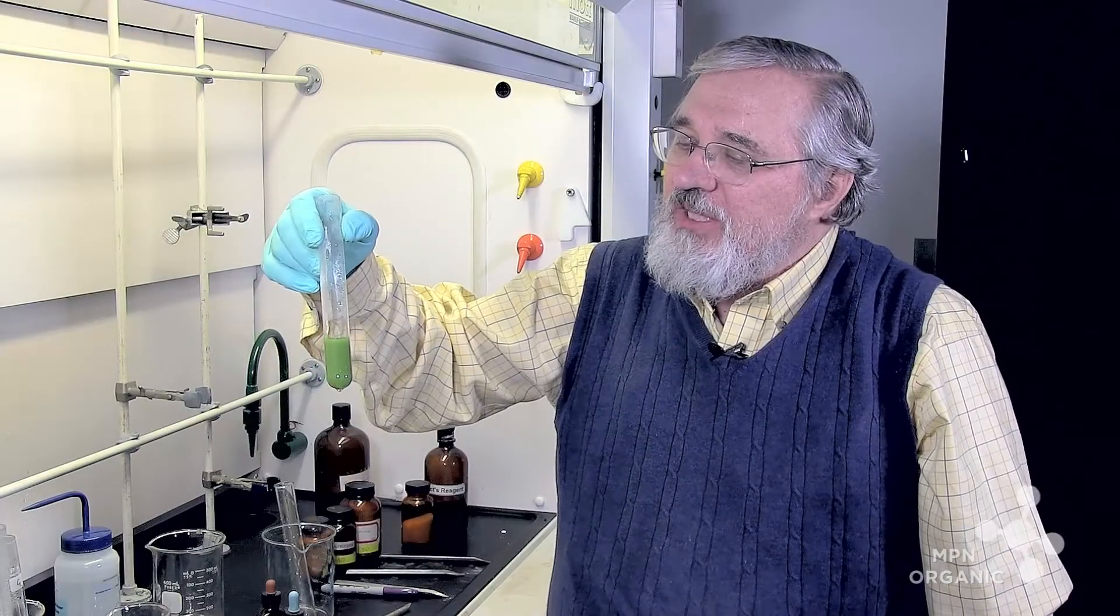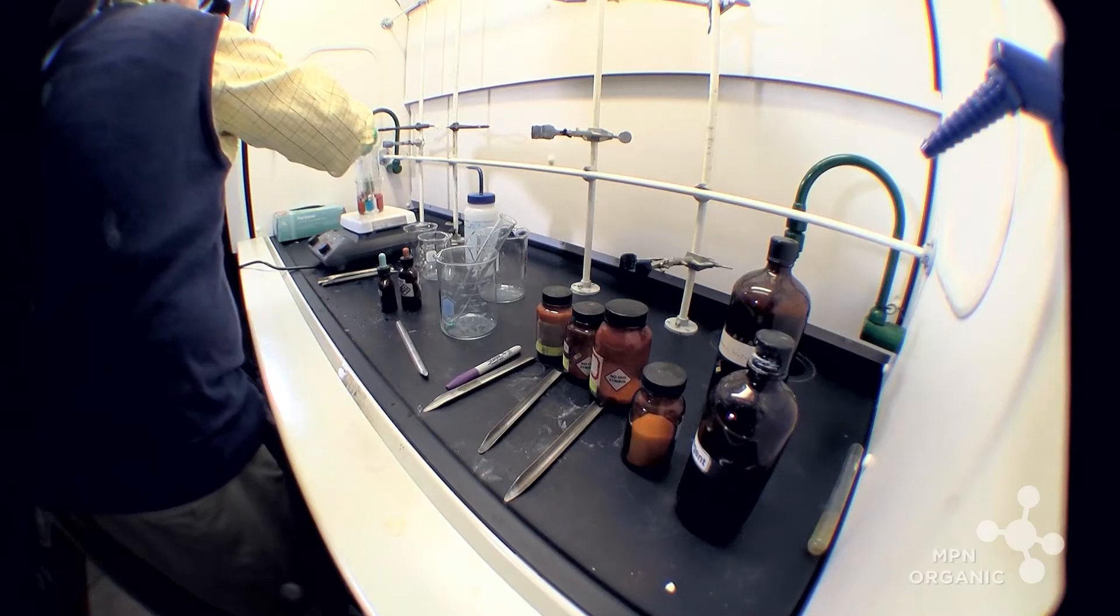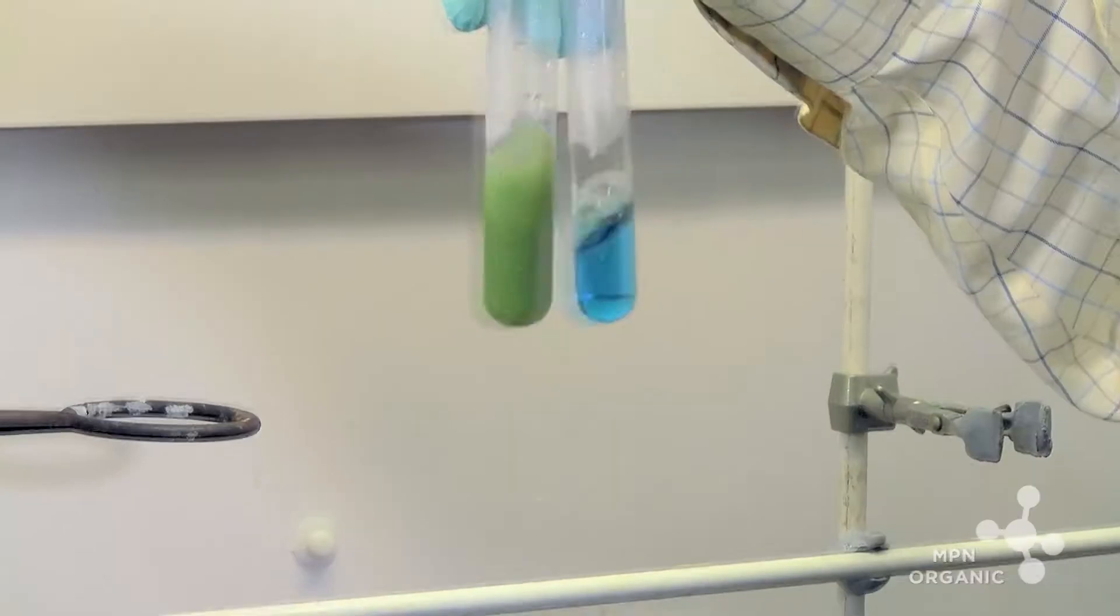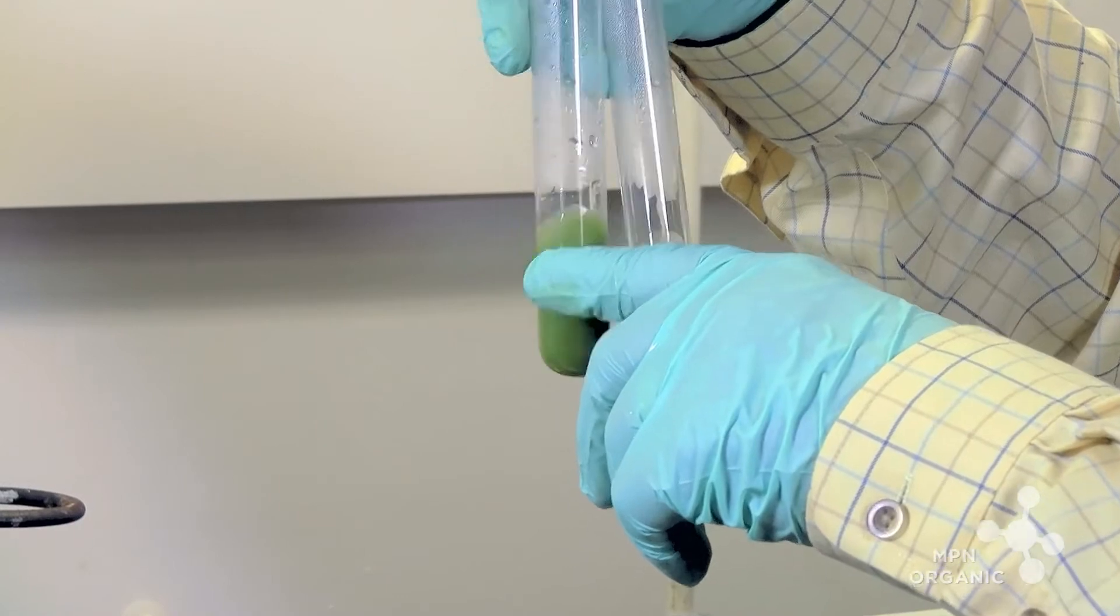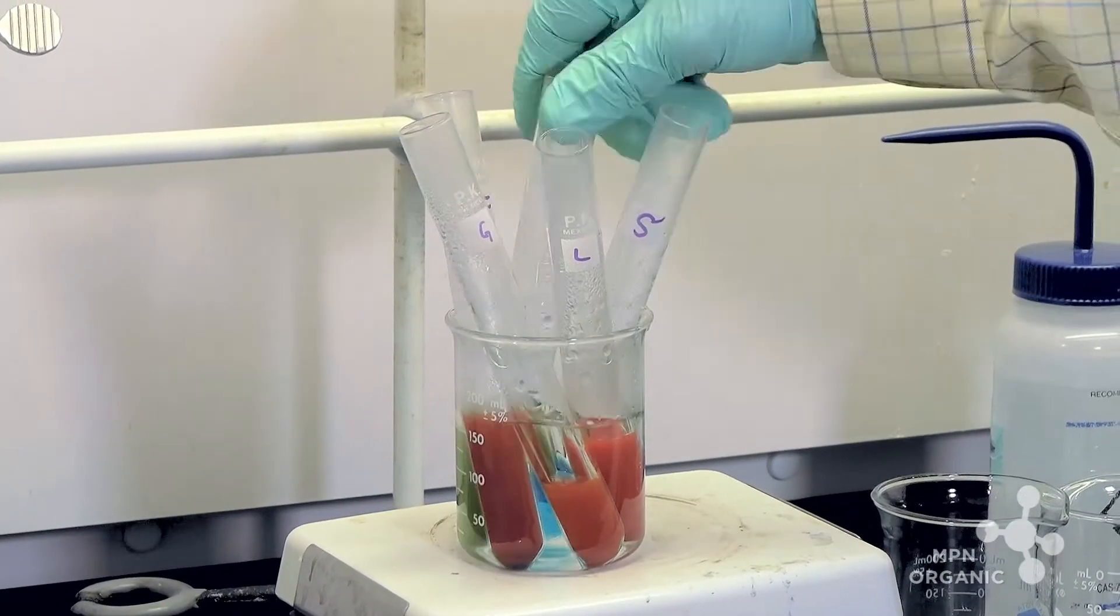The pretreatment with sulfuric acid actually had something to do with the color change that we're seeing right now. Here's the sucrose solution with just the Benedict's in it. And here's the sucrose solution which was pretreated with sulfuric acid, so that it's starting now to change color and looking more like the three that we have here in this hot water bath. So I think if we just allowed this to stay in the heat a little bit longer, we would probably see an orange. But since we don't have that color yet, let's just wait.